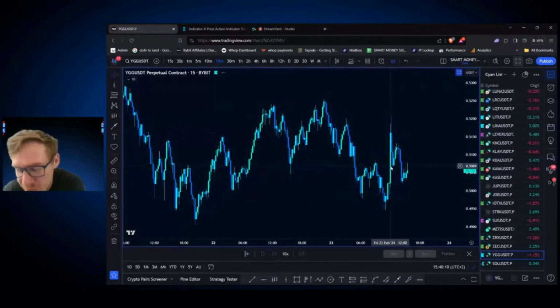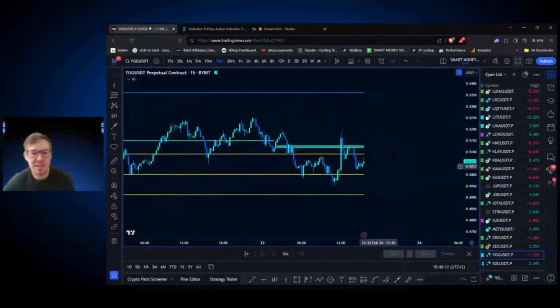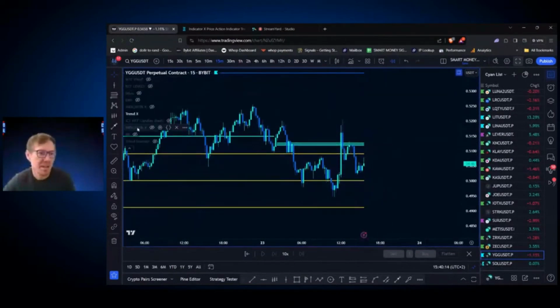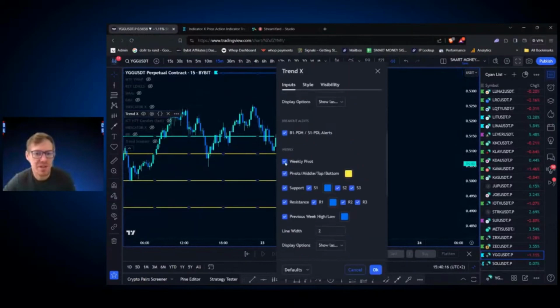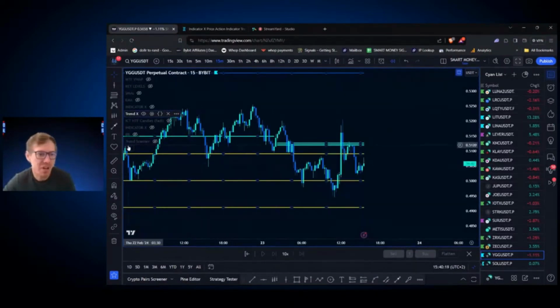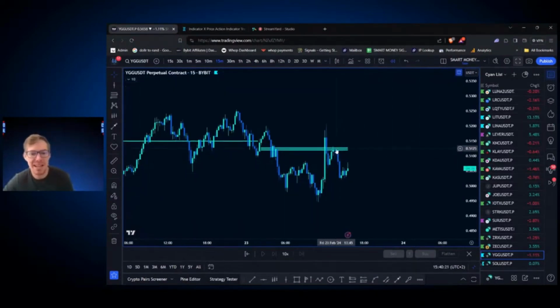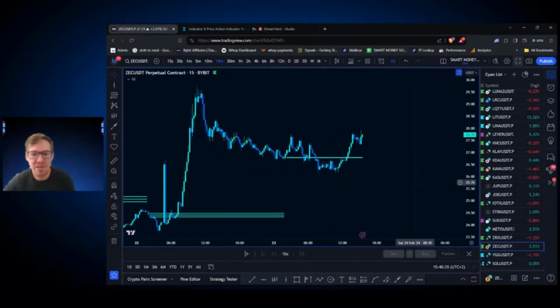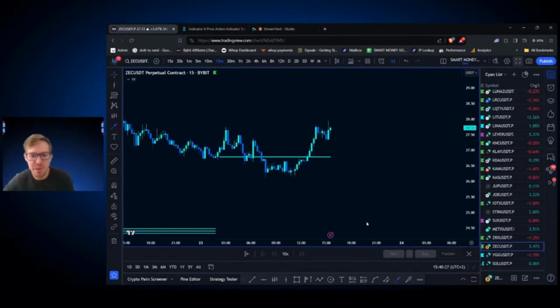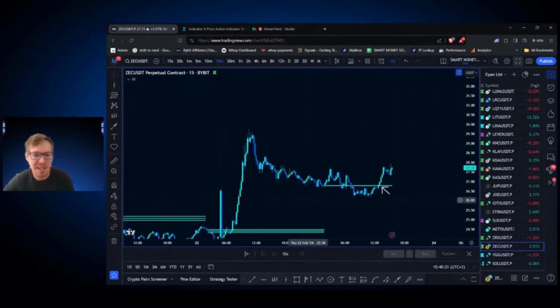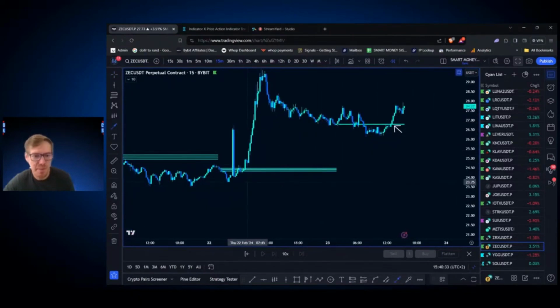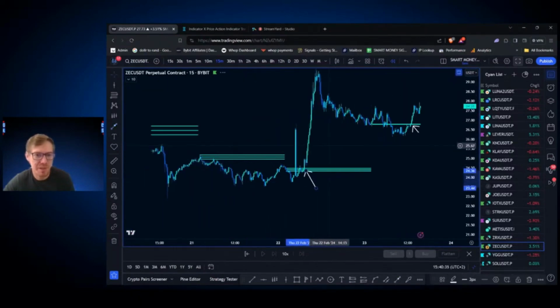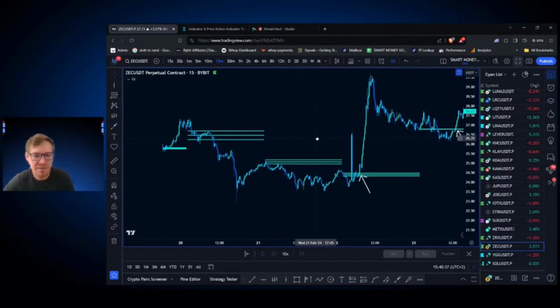We can go through, here's some narrow ones I was looking at today. You can see, I'm going to take off the weekly grid and just show you. So every day I go through scan and I'm looking for these narrow dailies. So this would have been a great one to trade today. Here's another narrow. And you can see, look, as price breaks above it, we get these nice big movements. It always happens like that. Look at this. Price breaks above this grid. We get this big movements because it's a narrow grid.